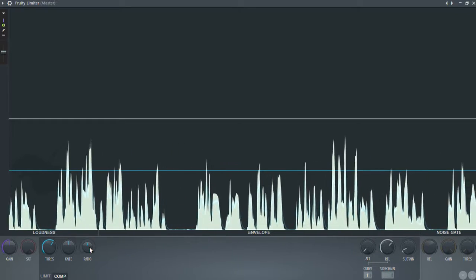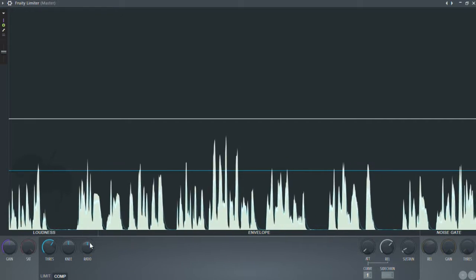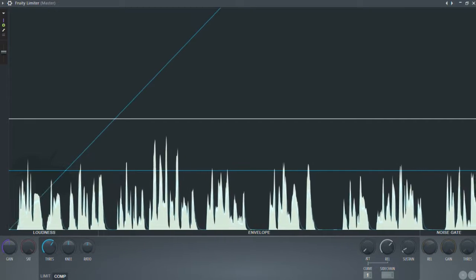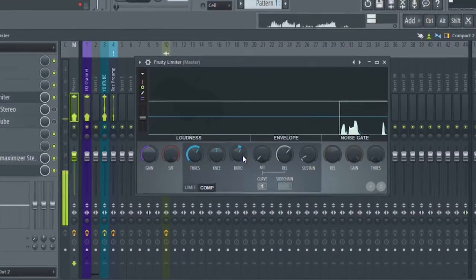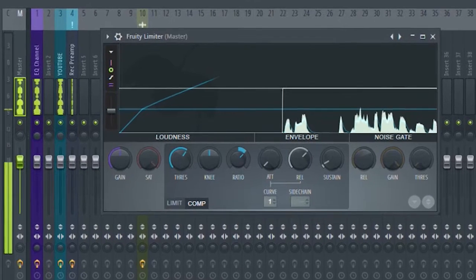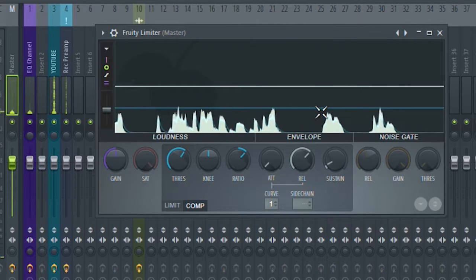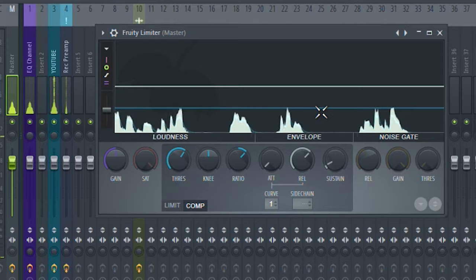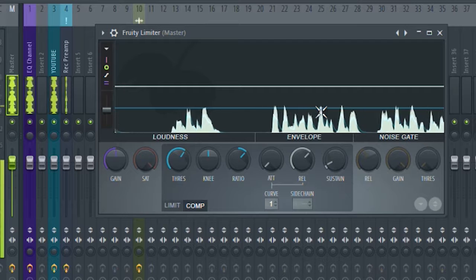And what the ratio does is, every time the signal goes over the threshold, we can set how much it's reduced. I'll go back to small screen mode. I'm going to set my ratio to 2:1, meaning for every 2 decibels that my signal goes over the threshold, 1 decibel will come out.